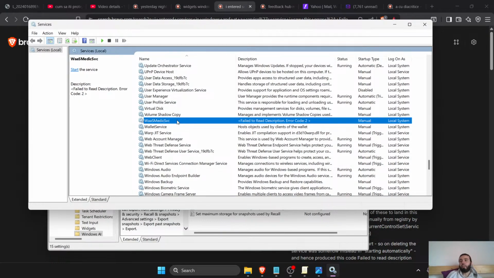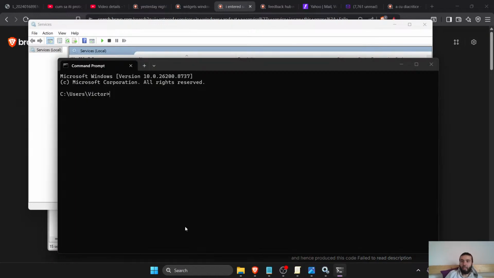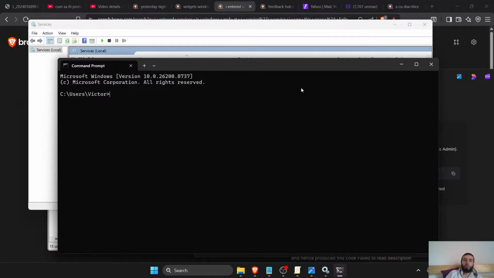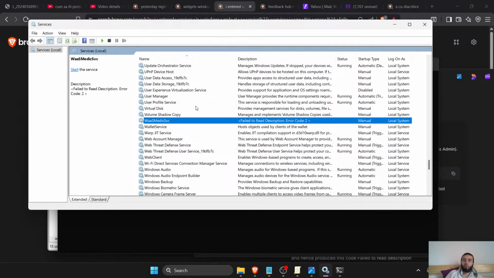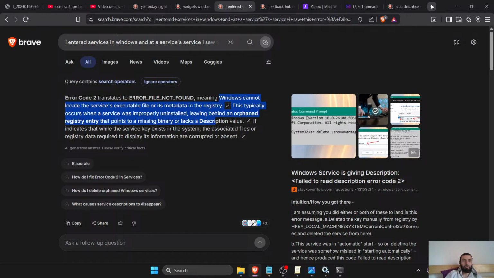I do not know if, for the services changes you make, you have to open this window again to type the same command I just showed you over here, gpupdate space slash force. I don't know if you need to type this command in again in order for changes made in services to take effect. Let's ask actually.